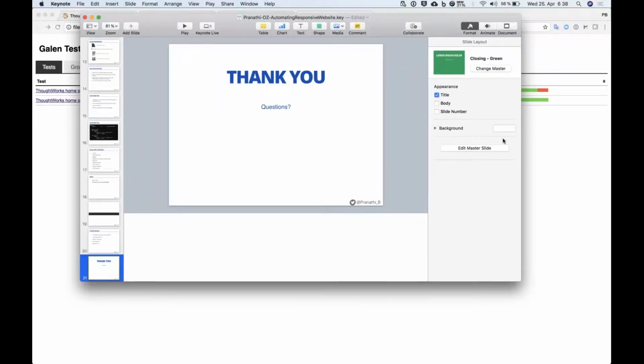And another question is, how do we know that these are the attributes for Galen framework, like visible, absent, etc.? Yeah. So Galen framework comes with all the spec language. It's available on the Galen website, like what are all the keywords that need to be used. Visible is something that's really commonly used, but there are several other keywords that are available on that website.